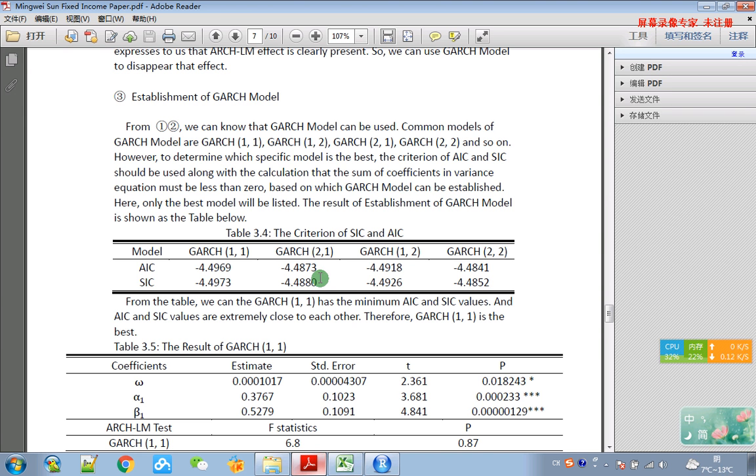You should choose the smallest AIC and SIC value, and AIC and SIC should agree, or at least be extremely close to each other. So here, the GARCH(1,1) model is the best model for us.